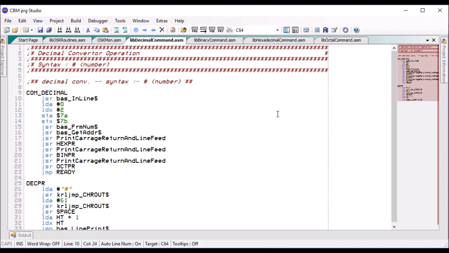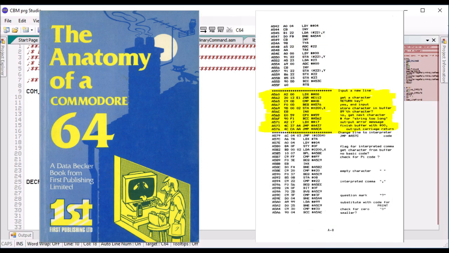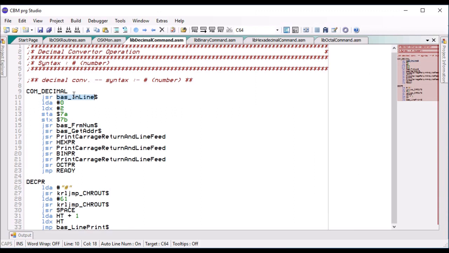And so we come now to the number commands, which allow us to convert one number into another. The most complicated one is the decimal one, where we're using some BASIC ROM routines to help us out. When you do hash and then the number, that's what converts it. When hash happens, we're getting a number between 0 and 65535, and there is a routine in the BASIC ROM that allows you to get a number, which is the line number capture system.